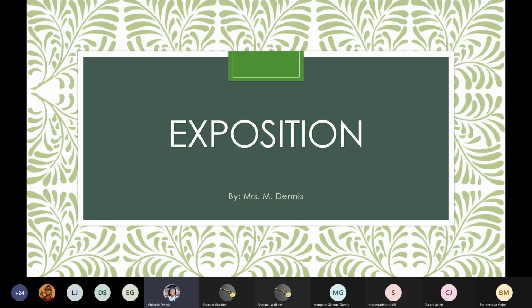Today we're actually going to look over a sample exposition. The purpose of doing this is so you can have a better understanding of how a good expository piece should look, so that you're able to model and write a good expository piece based on the samples you're looking at. When you look at example or sample writing pieces, you're able to understand, oh, okay, it should look like this. I should do this. I shouldn't do that. Okay, so let's get started.